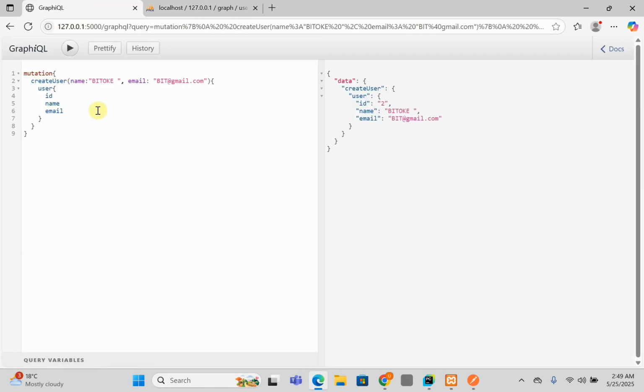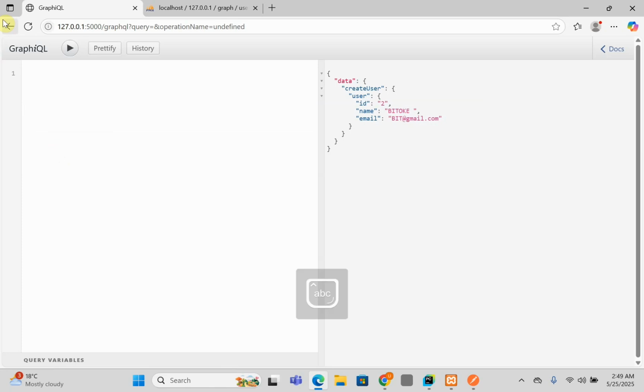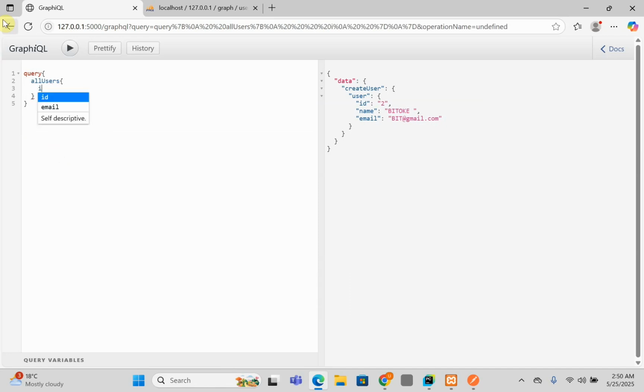So now let's retrieve all users with the query. So allUsers, then ID, name, email. So retrieve. You see all users: Unleashed Matrix and Bit.